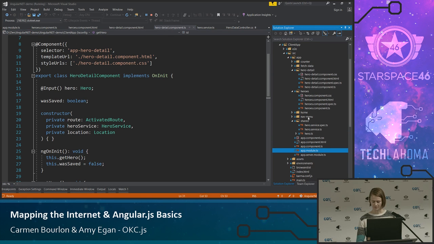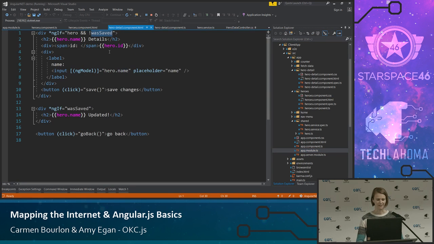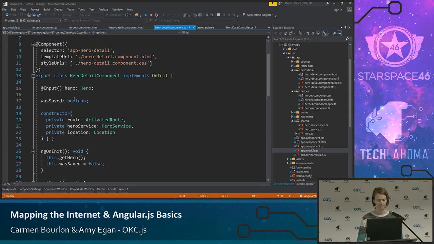And the templates are kind of like mustache style templates, like the HTML? Yes, the HTML is that mustache style, handlebars. You use the double curly brackets, and then this hero corresponds to the hero in the TypeScript right there.